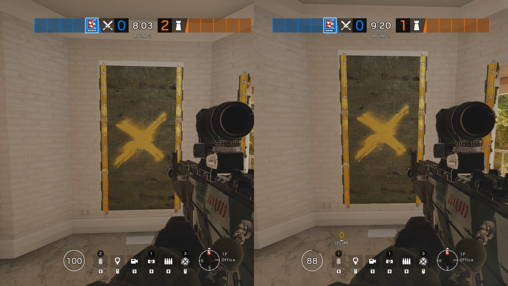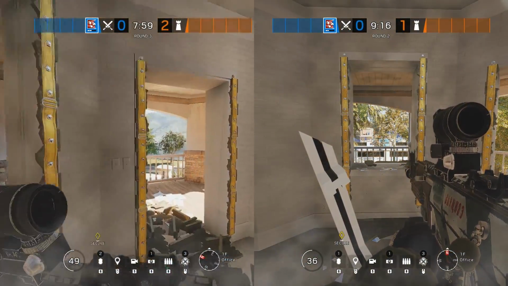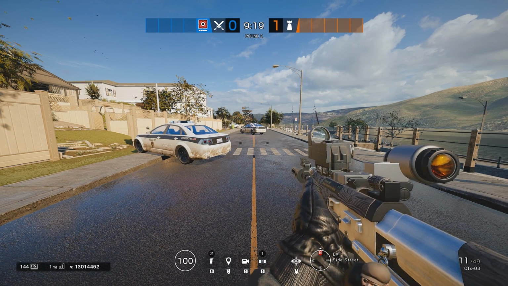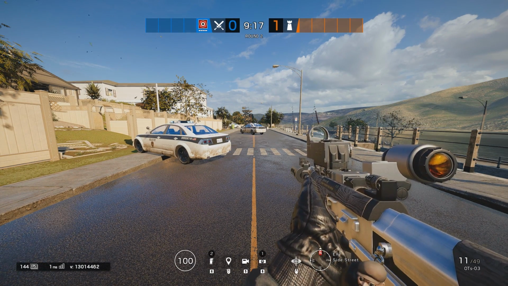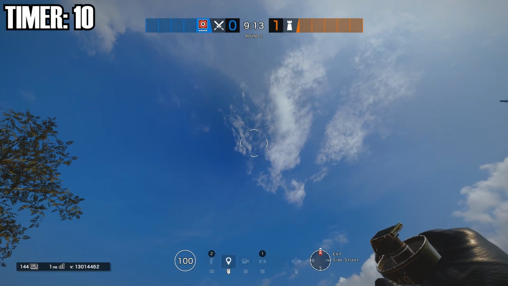Time's up, and the answer is no. Whether you move or sit still, the disorientation lasts the same, about 5 seconds. Question 5 for smoke grenades. This is in the same vein as the flash grenade one. Can smoke grenades explode mid-air? With 10 seconds on the clock, go.